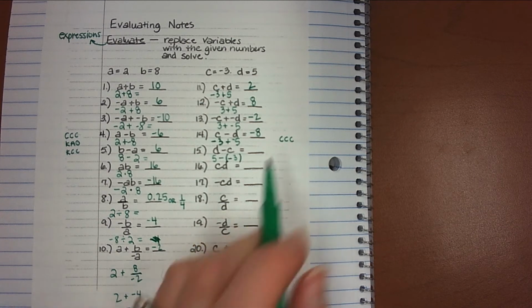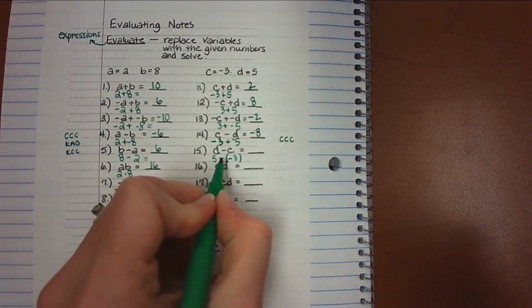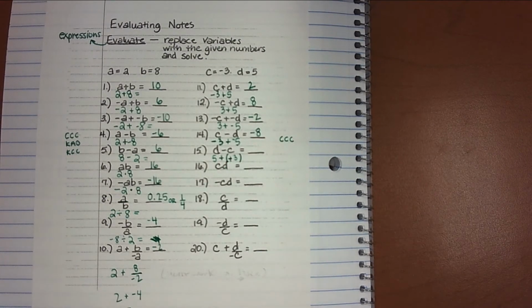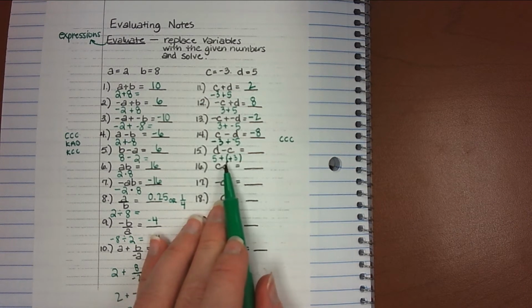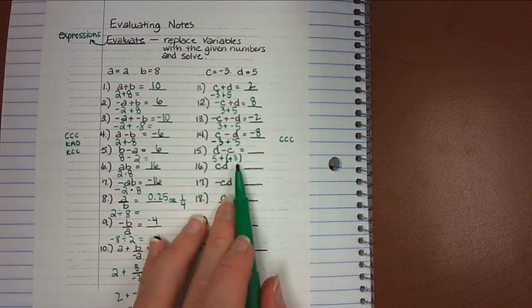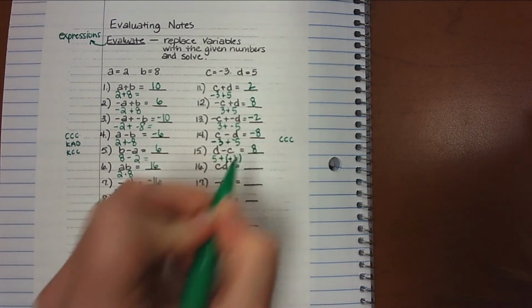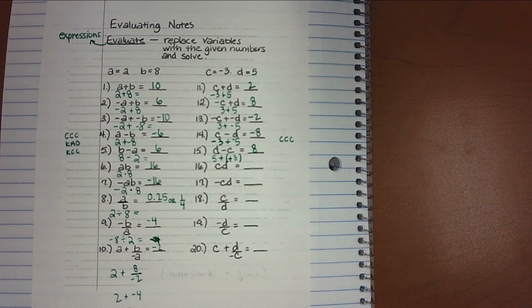And then we're going to use our 3 C's for the subtraction problem. Copy the 5, change subtraction to addition, and change -3 to +3. Now we've got two positives. When signs are the same, we can add. 5 plus 3 is 8, and we keep the positive symbol. So D minus C equals 8.